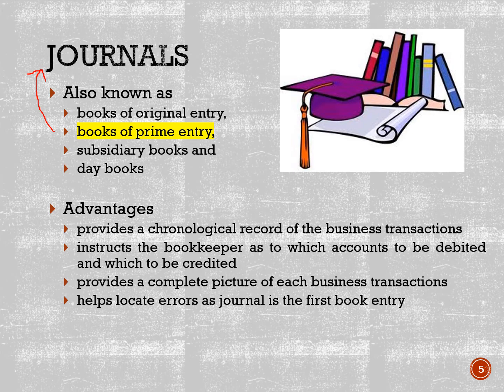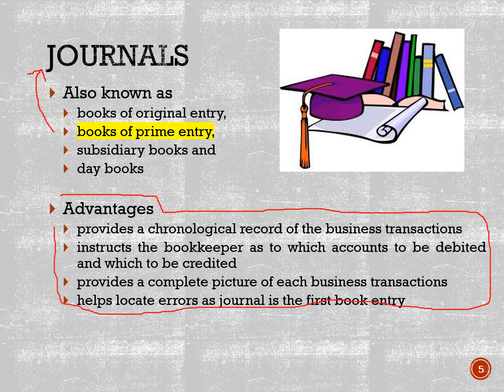I think the advantages you may read by yourself. I will let you read it by yourself. So, why is the purpose or advantage of doing the journal? Because we want to know the chronological record of the business transactions. We want to know, every transaction that took place has its record. That is why we do the journal, to make it easier for us to track our transactions.